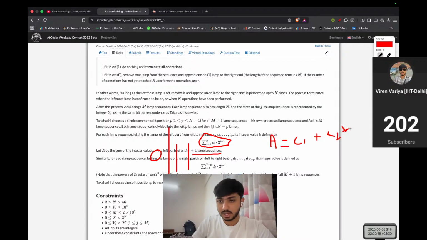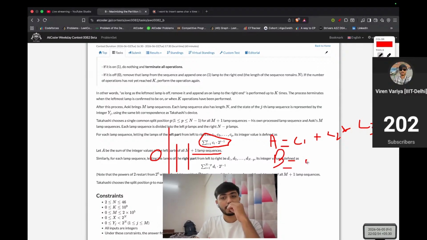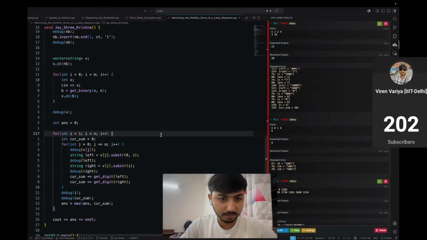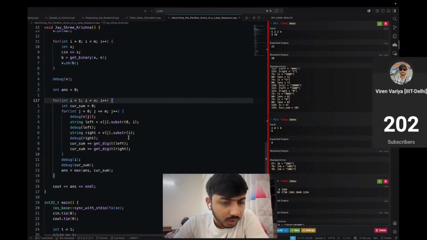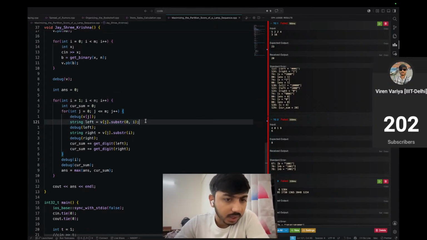Why am I not able to write correctly? C3. And for the B also we have D1. Actually, we want to give the sum of all these numbers. So what I did here is, yeah, this is what I did.